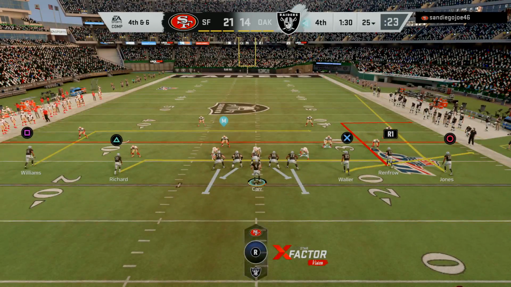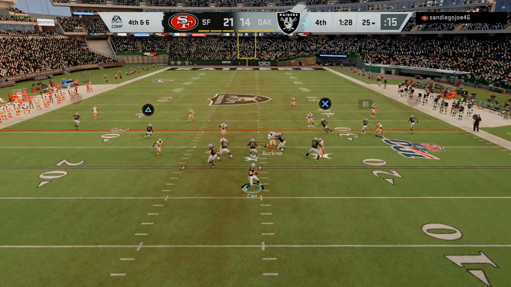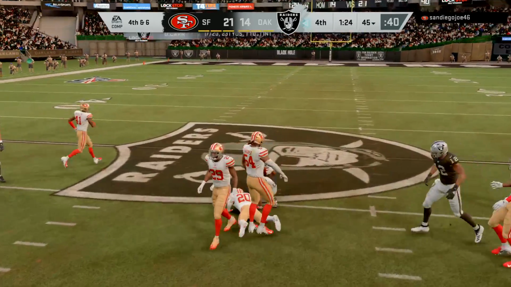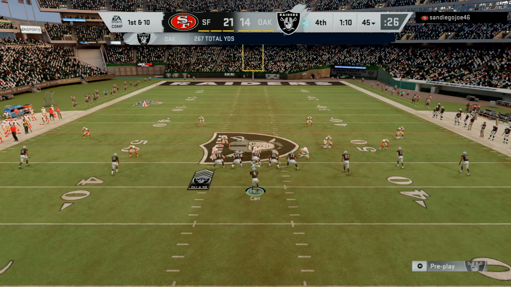Down 7, and they've got to go for it here on fourth down. Carr to throw for it on fourth down. Able to find Waters. That's complete. And they'll get it all the way up about 5 yards shy of midfield. They keep the game alive, at least for the moment, as it's a first down.